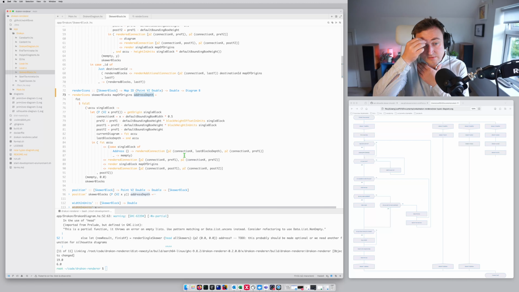So if it's an address, last block depth.